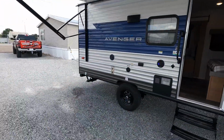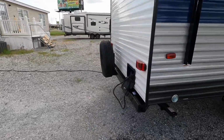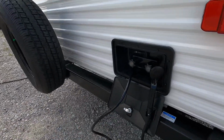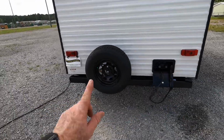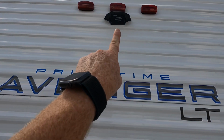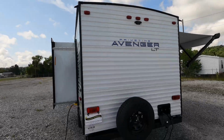Coming around to the back of the coach, 4x4 steel bumper, which can be utilized to store all of your sewer lines whenever you're camping. Outdoor shower, maybe you could set up a smaller table on the back of this coach. Hot and cold water could be provided. Spare tire there as well. Blindside camera prep. There's just a power wire inside there. Those are additional, but we could assist you with setting those up here at Camper Kingdom.